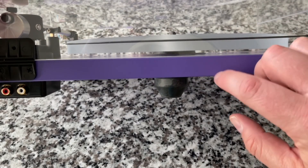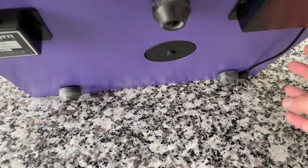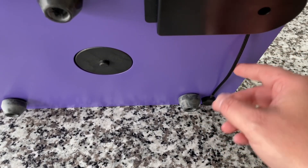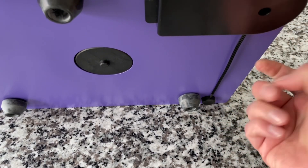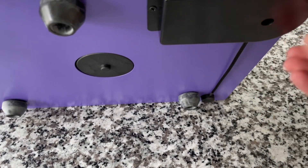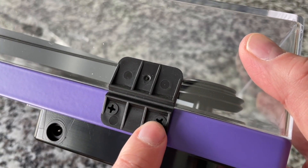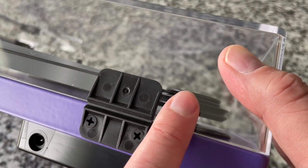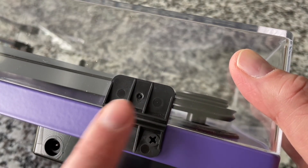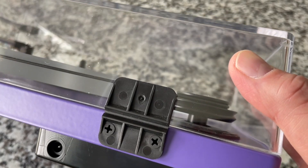The actual plinth is solid MDF wood — it's not hollow, and it's heavy too. It's a good, heavy turntable. I have noticed that this wire has a tendency to pull out of the power module box a little bit, so I like that to be tighter. Here's the hinge, by the way — it's literally just a piece of plastic that's thin in the middle to allow it to rotate. It's screwed into the plinth but only slid onto the dust cover itself, so you can remove the dust cover, but this is a weak link. I've never had them fail, though.